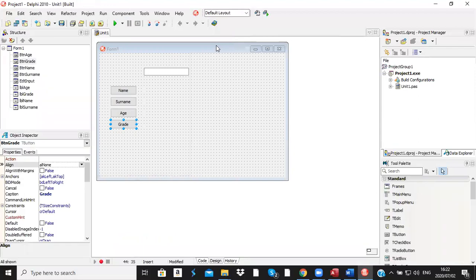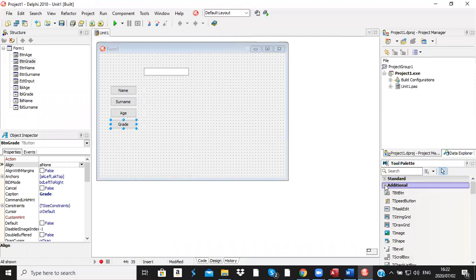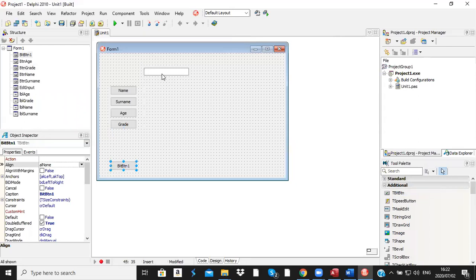So now we're working with other different types of buttons. We're going to go to additional. The buttons that we're working with now, some of them do need code. So I will take 3 of them. Do we want the button that will clear after putting this text here?